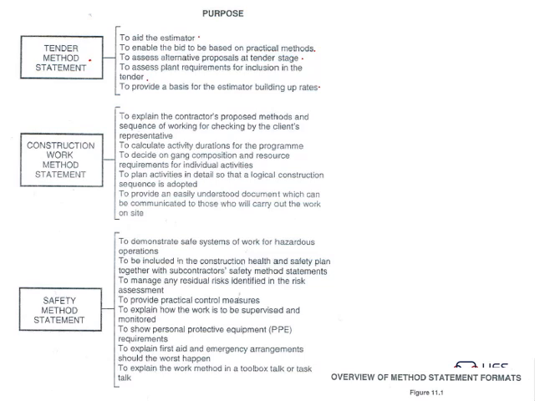Then we've got construction work method statements. Okay, this is obvious. It's to explain the proposed methods and sequence of work, checking by the client's representative. Basically, for instance, now the engineer needs to know how you're actually going to pour this concrete. For instance, Amelia, we did the pour there. It was a 24-hour pour. So we had to have contingencies. For instance, if the concrete stopped, where are we going to stop the concrete cold joints? Because it has a big influence.